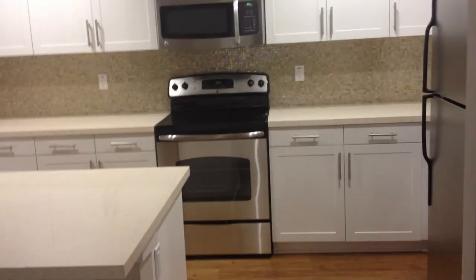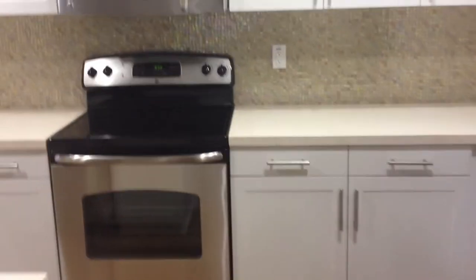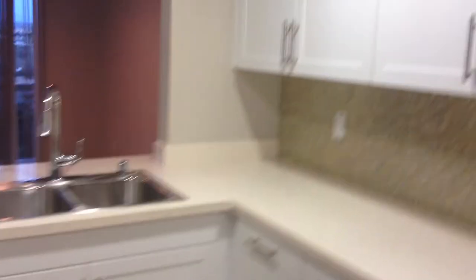And to our right, we have our kitchen, which is an open kitchen, which includes stainless steel GE appliances — our refrigerator, electric range, microwave, as well as our dishwasher. Now if you love to cook, this is a lot of counter space for cooking. And it does come with dual sinks and lots of cabinet space in the kitchen as well.